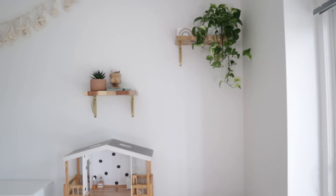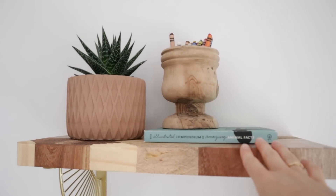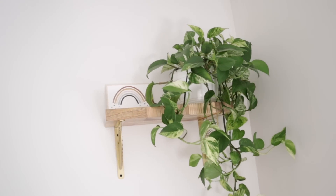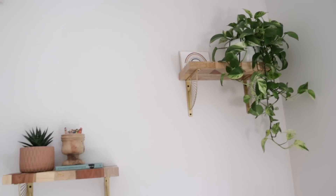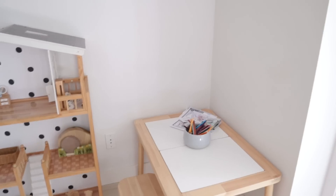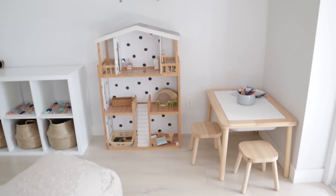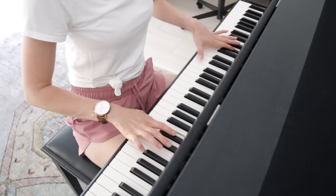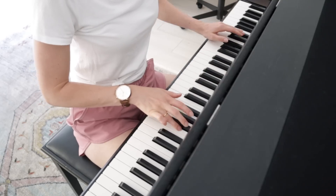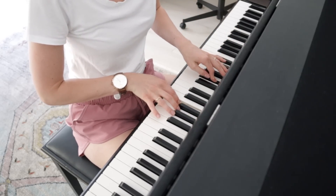We're pretty much done here and the shelves look so good. On this one I kept the plant and added a wooden holder with crayons so the kids can see the colors, plus a kids' book. Here I put the pothos, and I made a little picture that was a free extra from an order — I put it on a piece of sample wood that actually came from our table, so using what we've got. It looks cute and it's not too busy. I'd love to put a cork board here so the kids can hang their artwork, but it's looking good — minimal but a little bit fuller and pleasing to the eye.